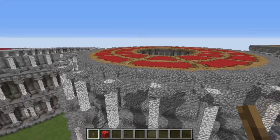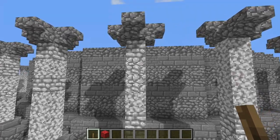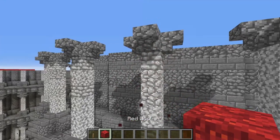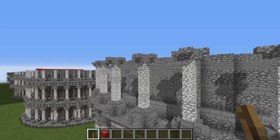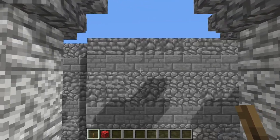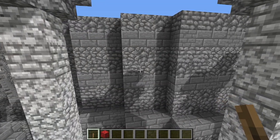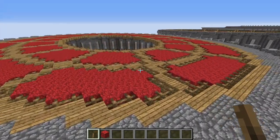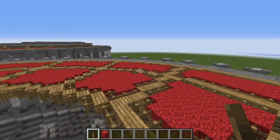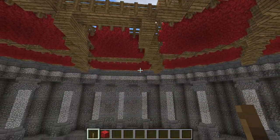All right, so on the side over here, we're of course building out again the capitals for the Corinthian columns, the third tier. The walls of those, again, extend straight up with the pattern of the stone bricks and the cobble, like you see done there. Let's take a look at this from, I think, underneath first.